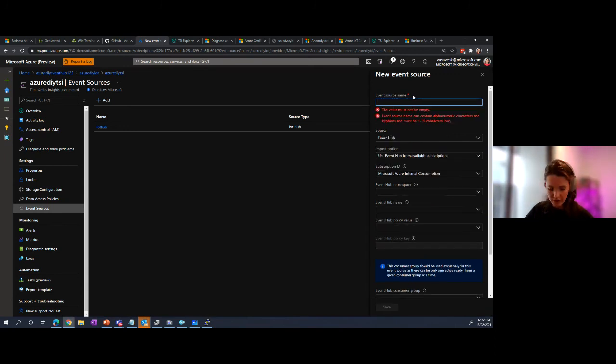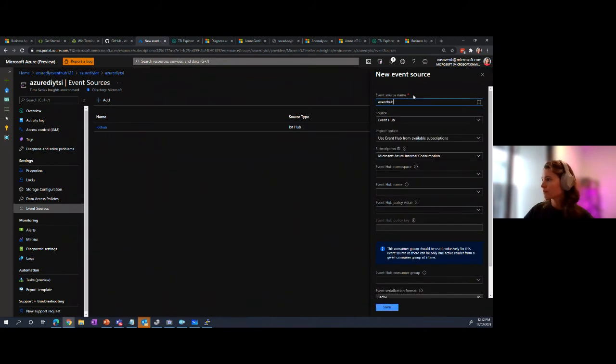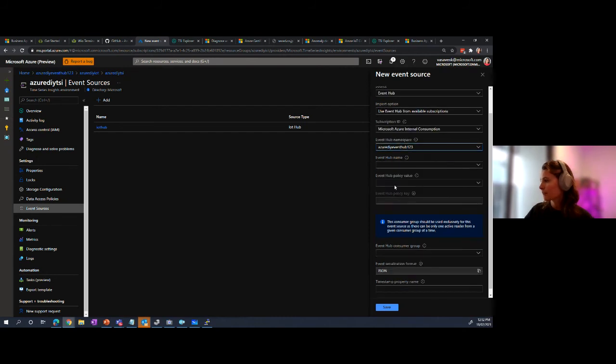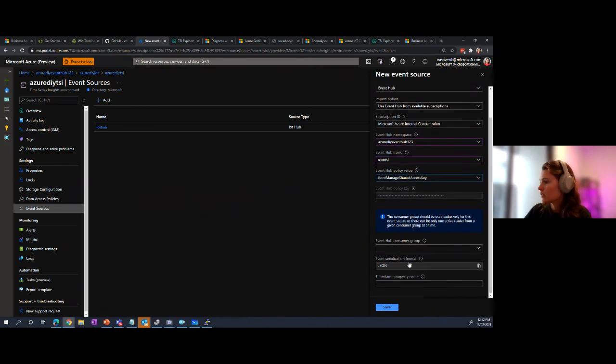So what do we have? This is our Event Hub, Event Hub namespace 123, and then Stream Analytics to Time Series Insights. We're going to use the access policy, and then the consumer name, since this is Time Series Insights, will be TSI. And then save. Takes a little bit of time.